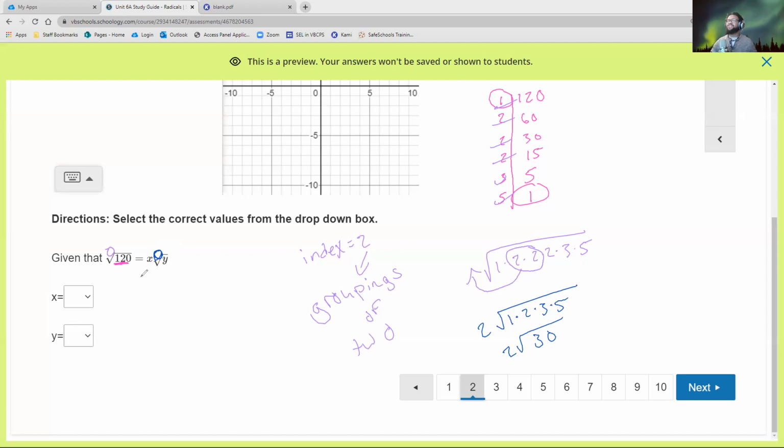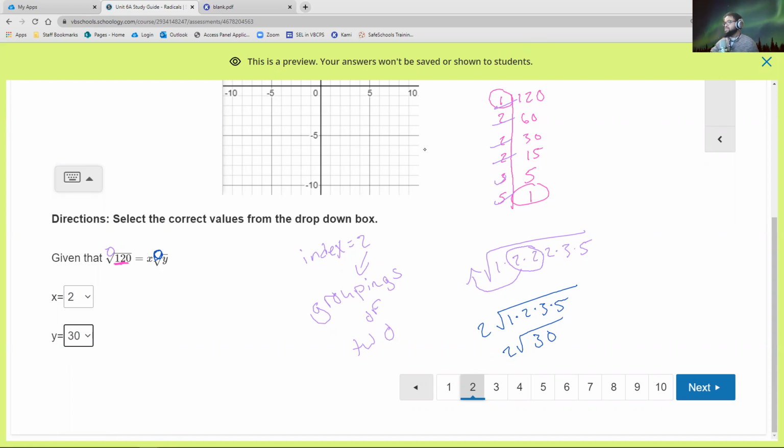And since I know a lot of students struggle with that, that's just something you want to be mindful of while you're doing this and as you do your test the following day, okay? And so our next step, I've finished that. I'm done annotating. What we see now is we're going to pick our answer choices. We've got 2 in the x spot, which is right here, and then we've got 30 in our y spot. Boom. There we go. That's how we do number 2.